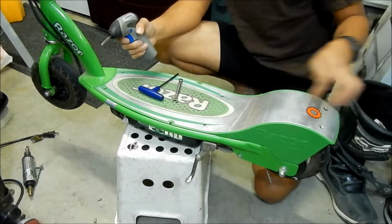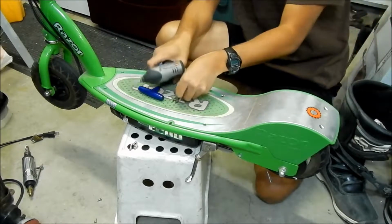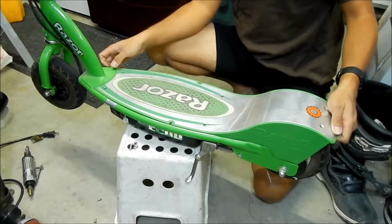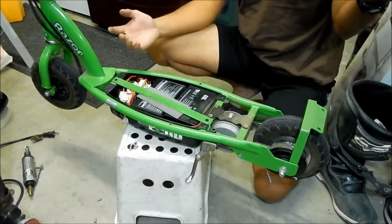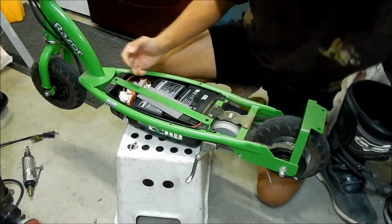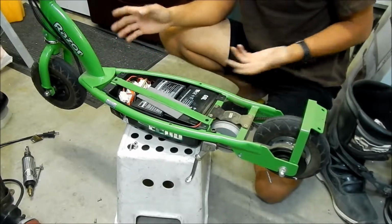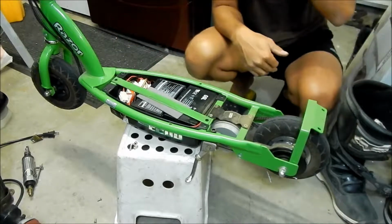If you try to put the other ones in and you screw it, you'll be screwing forever because there's nothing for it to catch on. And then the deck should just come right off like that. Voila. Okay, so let's take a look at this a little closer.